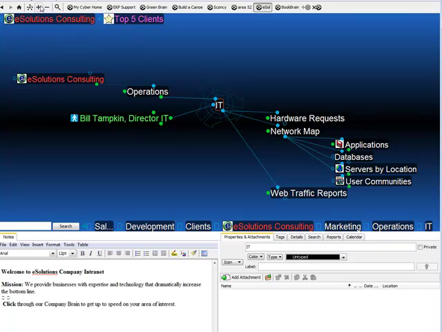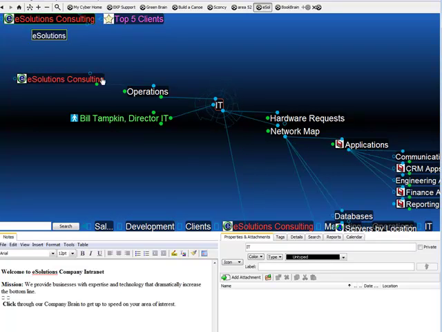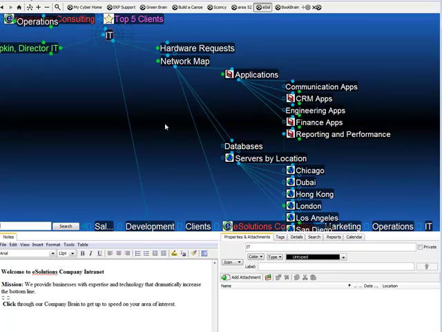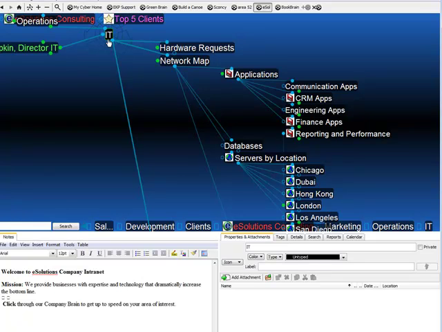Clicking Expand All again produces an additional generation away from the current active thought, IT. Now I can see on screen three generations of children down into Network Maps, the children of Network Maps, and their children on the screen as well. I've expanded so many thoughts, I've run out of real estate. For this reason, I may need to make some changes to the application.